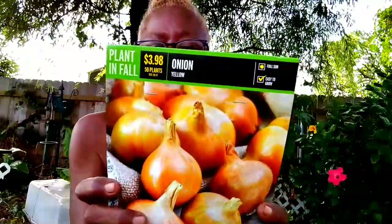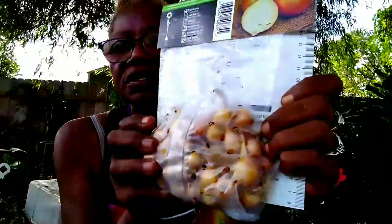Also, I purchased some yellow onions. That's the way they look. And of course, they are $3.98. And this is from Lowe's also. I bought both of these from Lowe's.